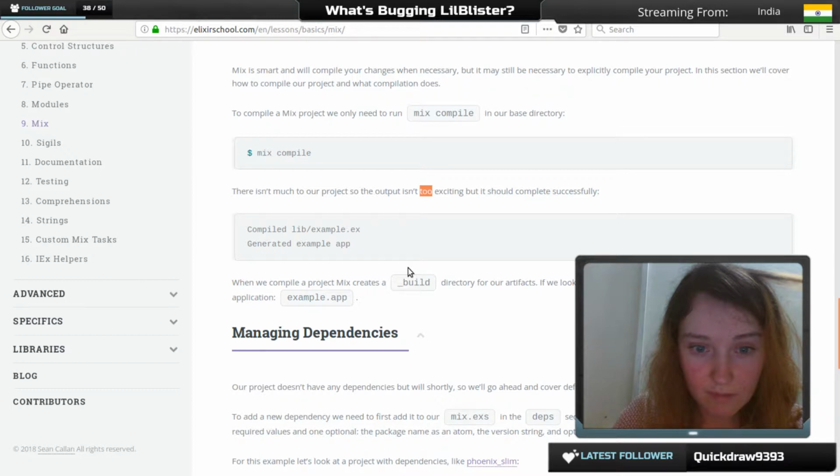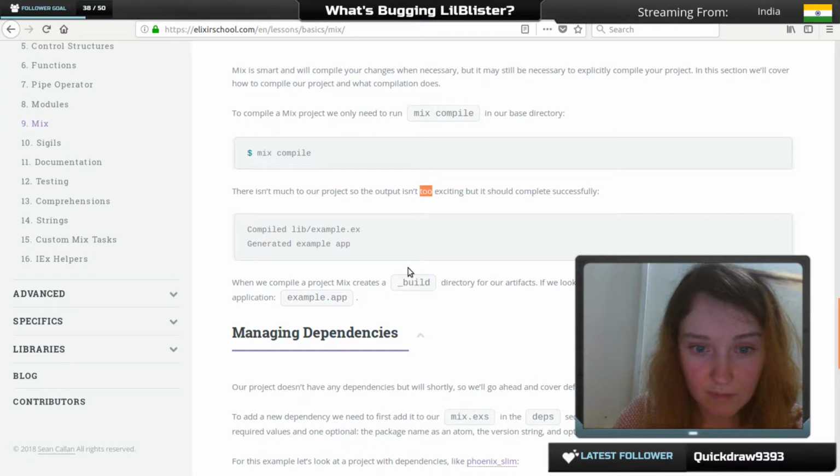Okay, so now we're in the interactive Elixir kernel thing?